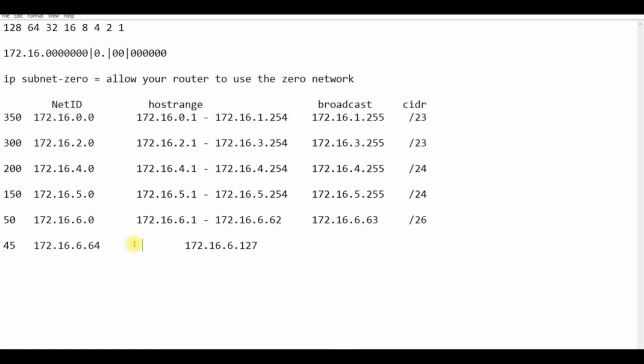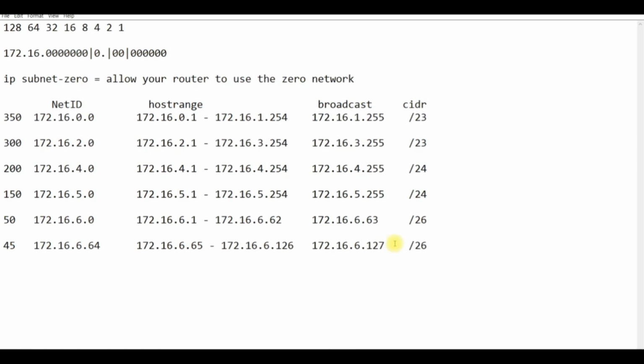All right, let's put in our first available IP address, 172.16.6.65 through 172.16.6.126. And let's move this over this way so everything lines up nice and neat. We did not move the line, therefore it will still be a /26.